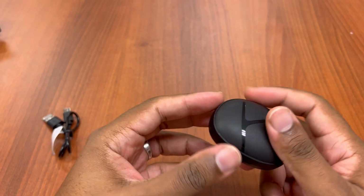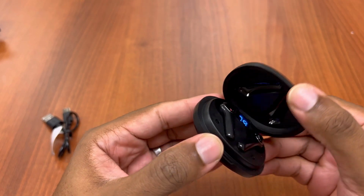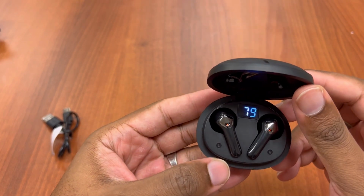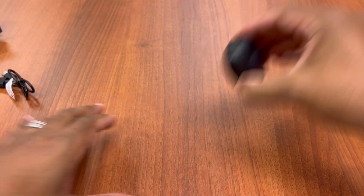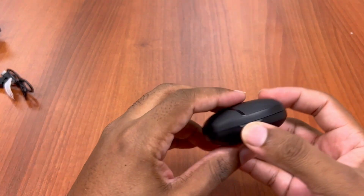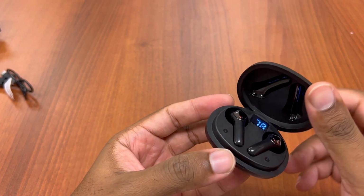So this is very cool looking. I don't think it's any type of IP rating or anything. So, you know, it is what it is, but okay. Solid headset. I hear them shaking it just a tad bit on the inside when I do that. But the case didn't pop open.